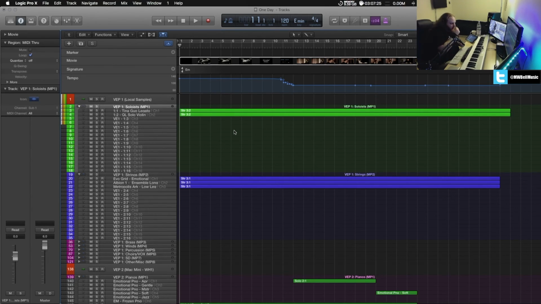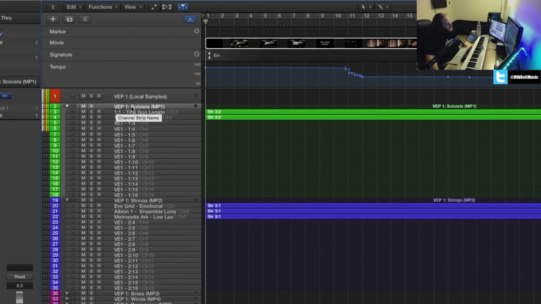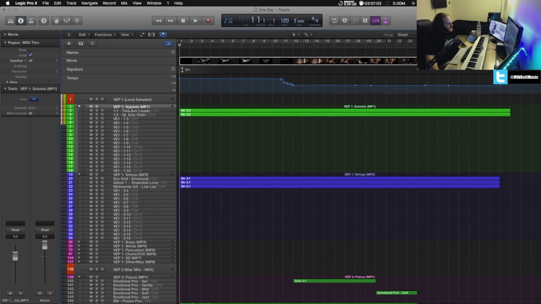Yes, so a lot of the questions I've been getting on my channel lately are with regards to my template that I put up back in Pro Tools, where I was talking about how I use VE Pro. So you'll have basically an input here with 16 channels, basically a multi-out, coming out of VE Pro.